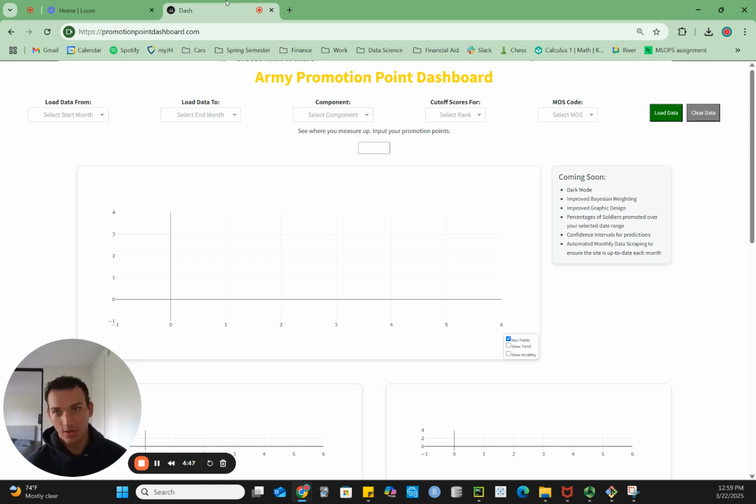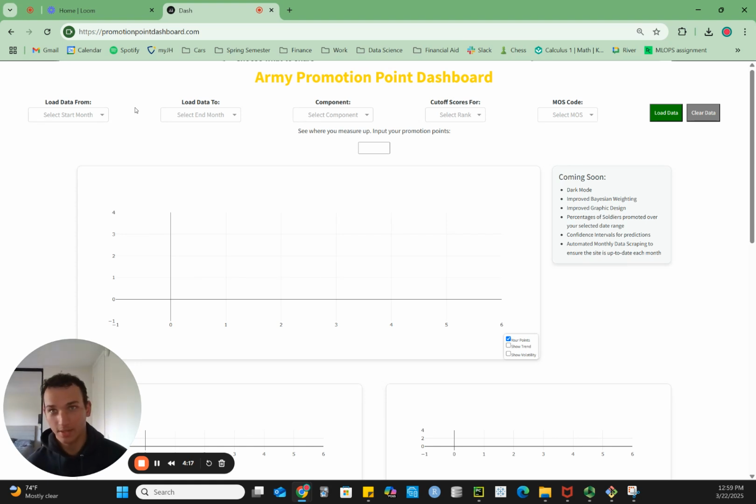So a little background, I'm going to school for data science at Hopkins. So I'm trying to find ways to implement that. And when I was waiting to become a sergeant and staff sergeant, I was constantly making these Excel spreadsheets, trying to figure out a way to predict what the next month's points were and to understand kind of how competitive my MOS was. So I figured that is maybe not a super ideal solution, just to have that locally for myself. So I wanted to make one for the whole Army.